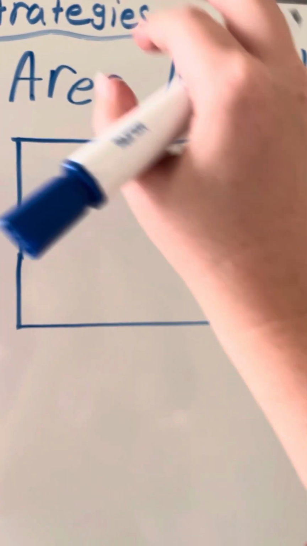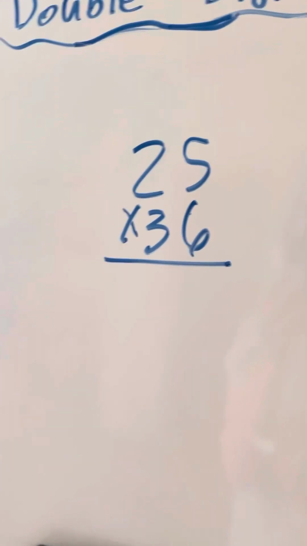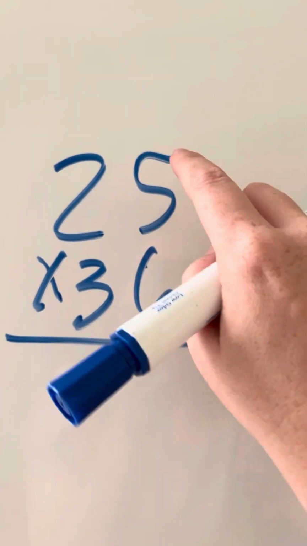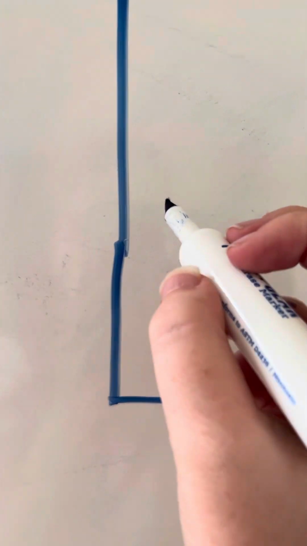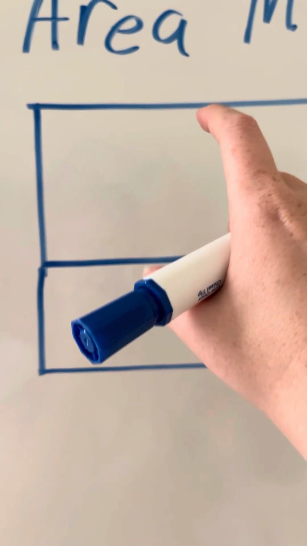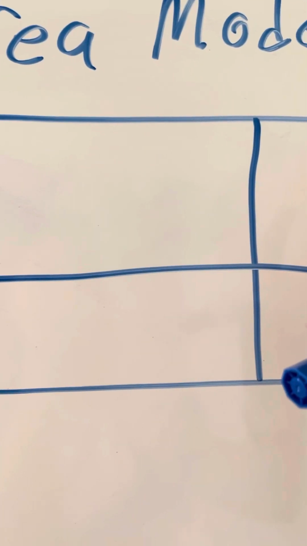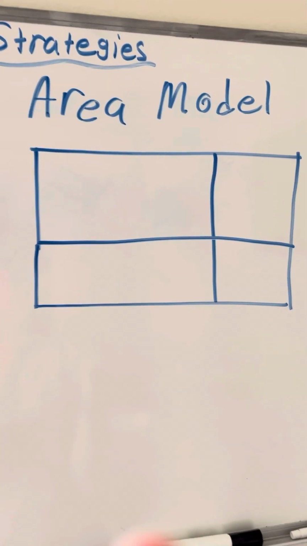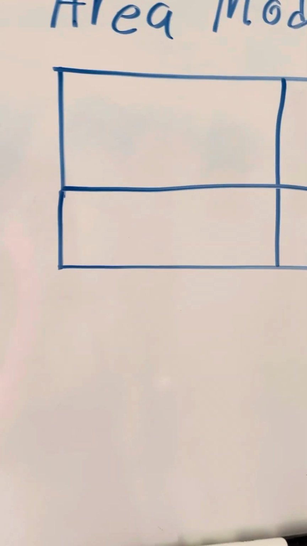Now the box is still the same. It doesn't change. The only difference now is that we have a number that doesn't have a 0. And I know you're thinking, oh my gosh, that's not nice. That's so mean. It's actually much easier than you realize. So I'm just going to make my boxes. And as you notice, my boxes are slightly different now because I have not just 1 row, but 2 rows. So now it almost looks like a nicer big grid, but it's not a grid.